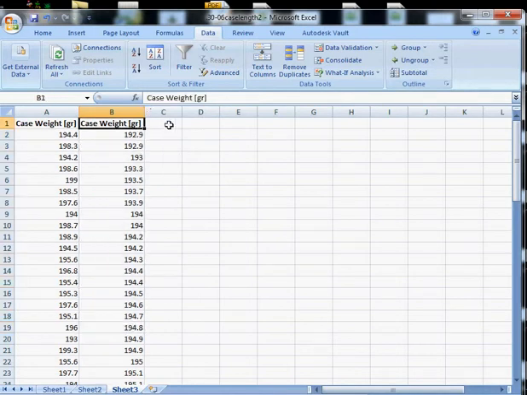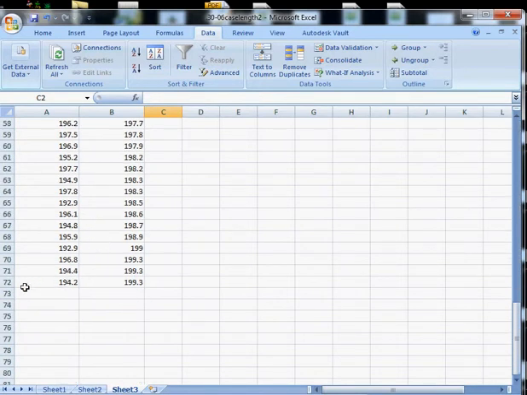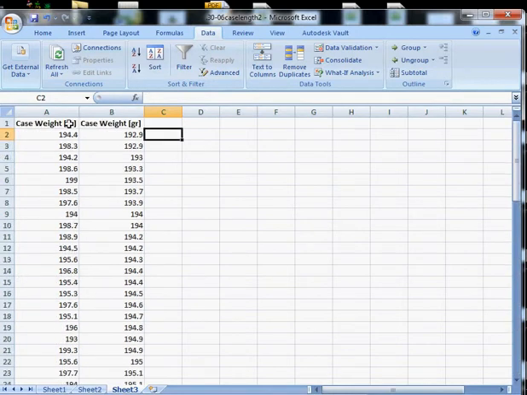So the next step is to number our data in such a way as to count how much of our data is at or below the value displayed in the column next to it. In other words, I'm going to come over here in column C, and first we're going to scroll down with our mouse wheel to see we have 72 minus 1 for this first row. We have 71 data points. Therefore, this first point is equal to 1 over 71 of our data, or 0.014, 1.4% of our data is at or below this point. If we were to go to the next point, this would be another 1 over 71 plus the value above it.